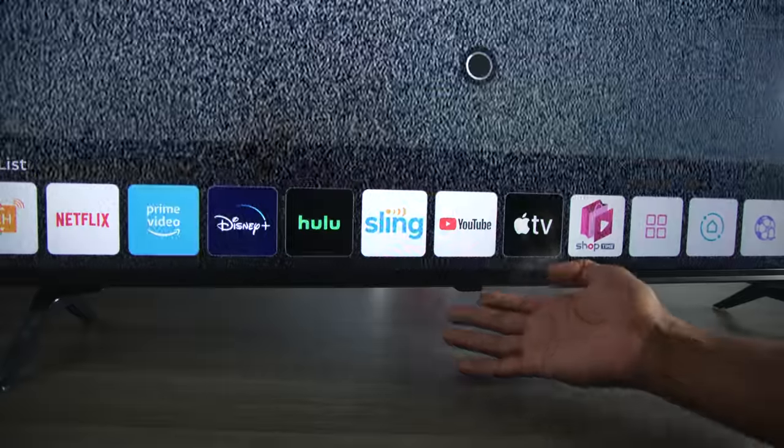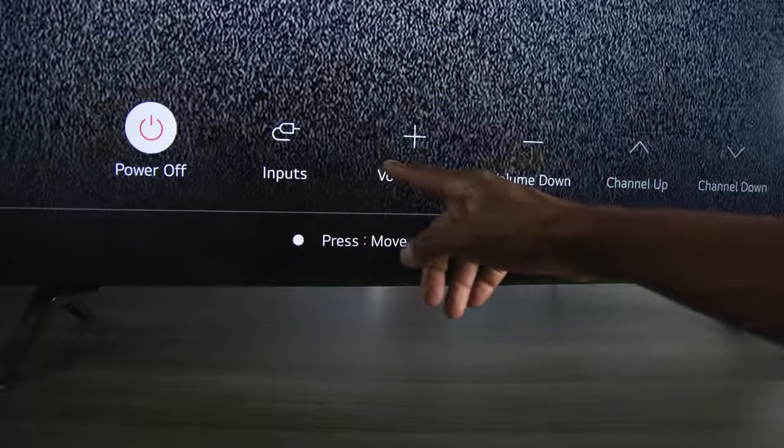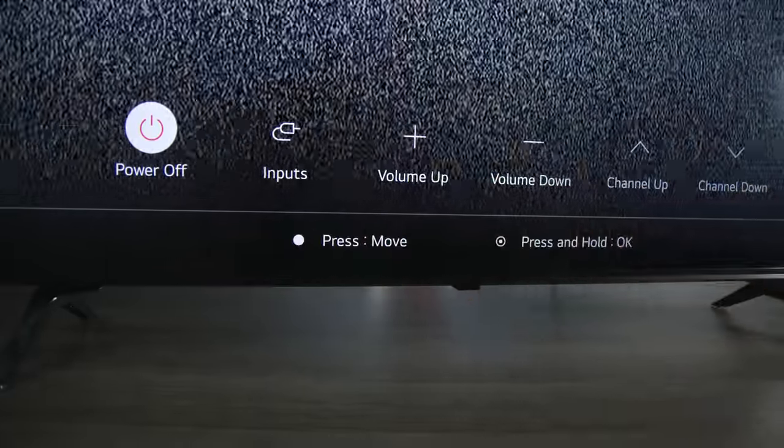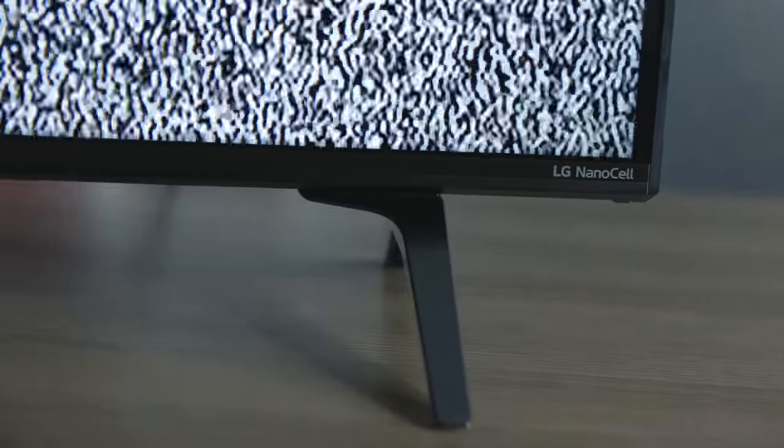On the front of the TV set, there's a standby light and there's some controls that you can use to get through some of the basic features of the TV set. So once you press the button, you can see you have some online controls right here and you have your power input, volume, and channel up for people who are using over-the-air antennas. And there's an LG NanoCell logo in the corner of the screen.